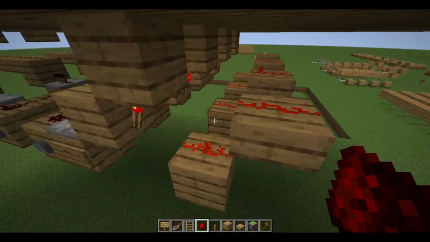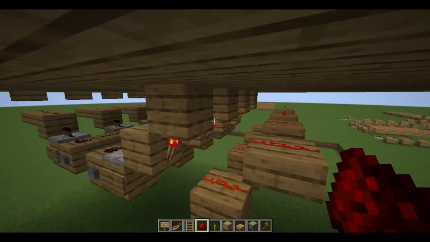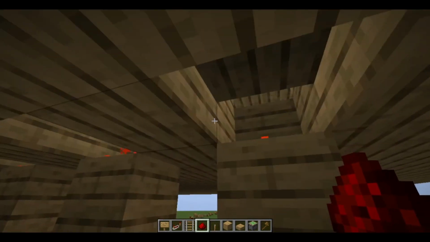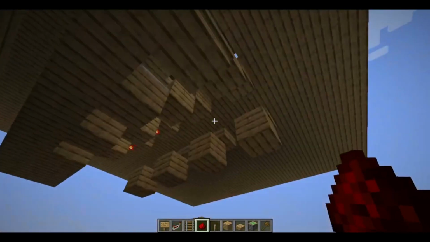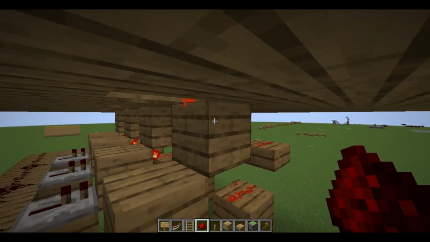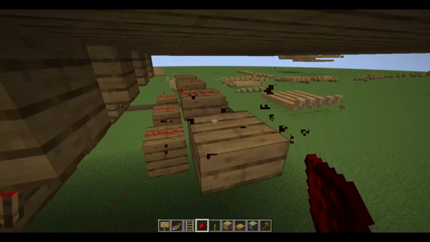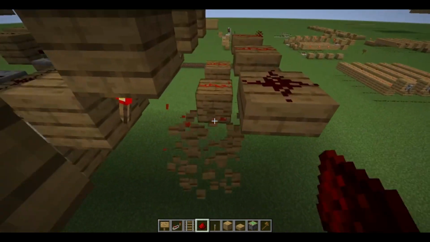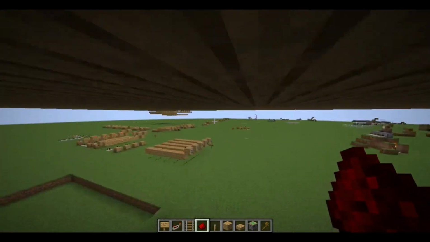So if I'm not wrong, this is just like completely useless signaling. Because whenever I turn this guy off, it'll then turn this block off as well, and then the redstone will also turn off, and so there's just no reason to have this, I guess. If there is, then I'm messing up a little bit, but we'll see.